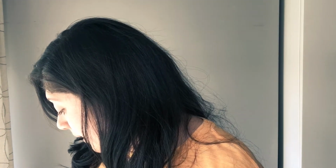And so today I'm just gonna do a nice daytime bronzy look. The whole goal is to try to get these looks done in less than like 5 minutes. I'm a mom, and all you moms out there know exactly what I mean when we say we don't have time. So today I'm gonna start with the first thing that I typically do when I do makeup, is I prime.